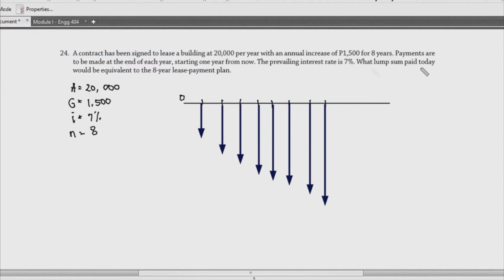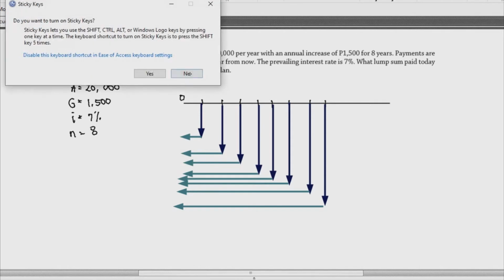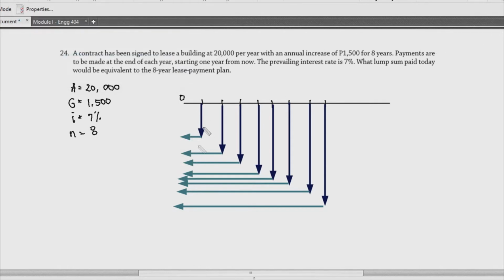So, you'll be trying to bring all of this to the present. Actually, there is another way if you don't know the formula for this: you can just bring all of these individually to the present. You can actually do that, and you'll have the same result. But of course, if we're trying to minimize the time for computation, then you can just use the formula. The idea is that the gradient series for your uniform series was obtained from the summation of all of those, taking this to the present worth.